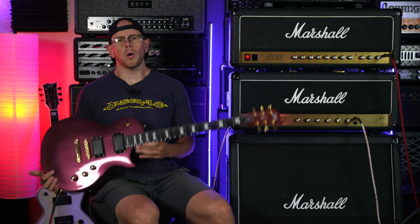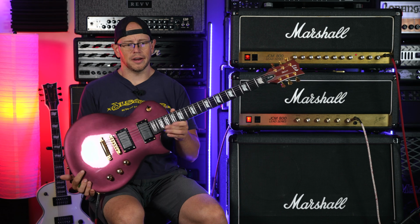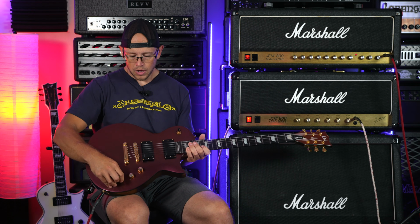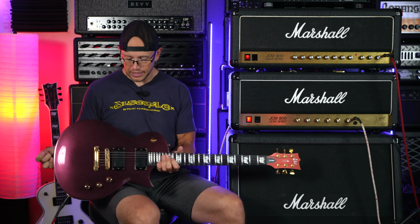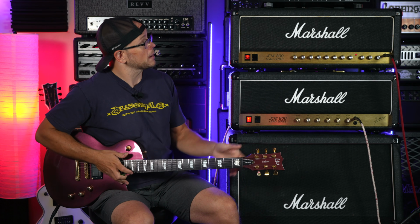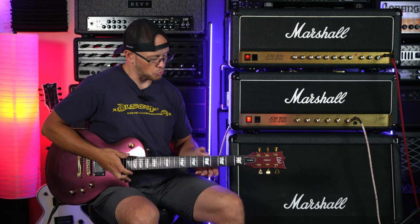All right, guys, so I have an LTD EC1000 here with the Fishman Fluence Modern Ceramic pickup in the bridge, and we have this set on the passive voicing, and it's going to sound like this. We're really going to be slamming the front end of these amplifiers now, starting with the 2203.